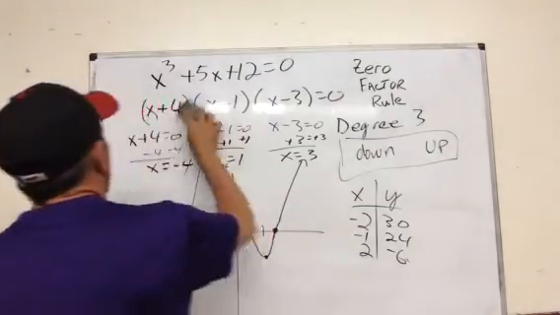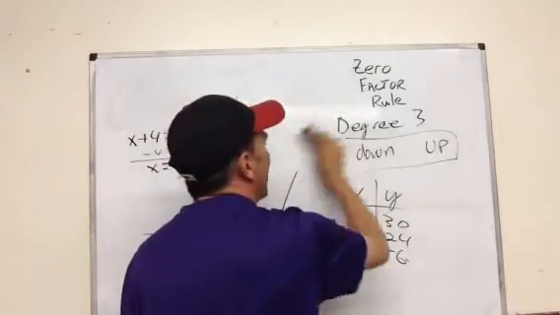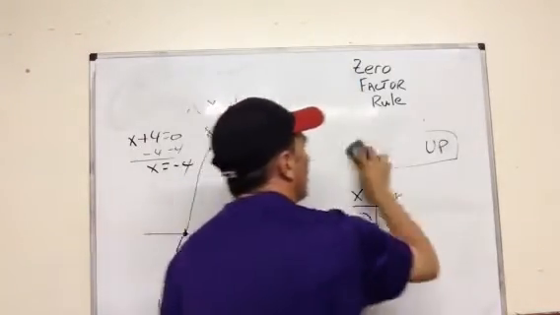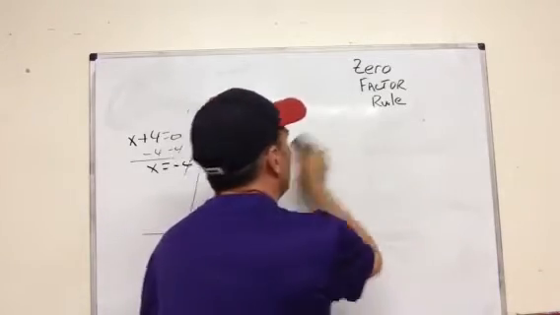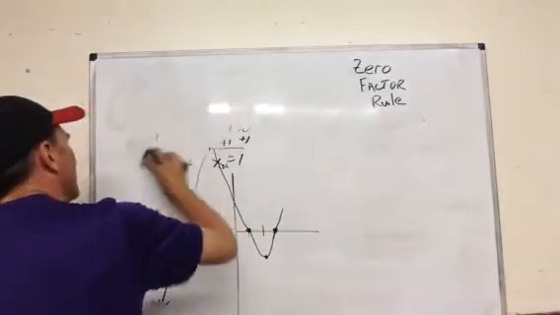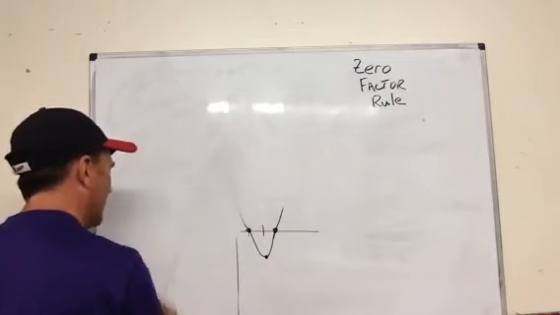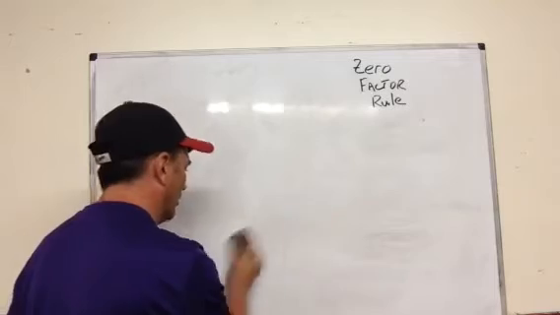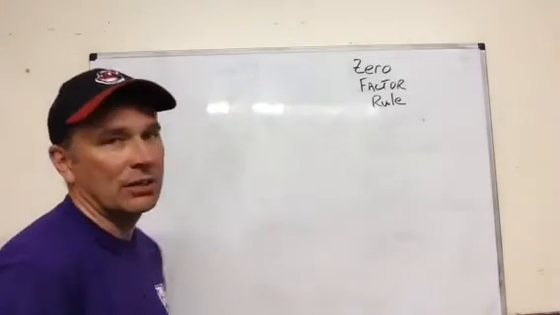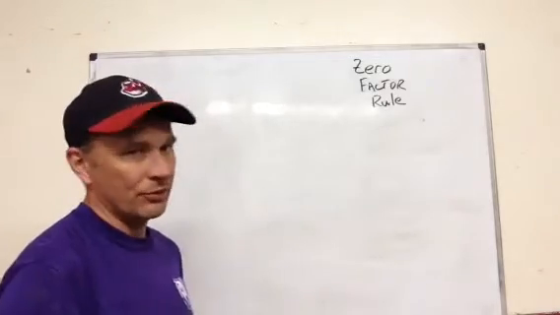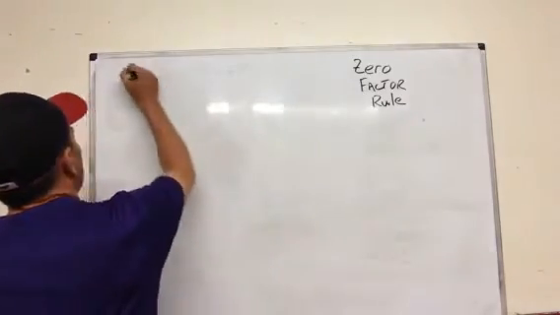So let's look at another problem. Again, I'm not starting with the original, I'm just starting with the factored form. And what we're using is called the zero factor rule. Because anything inside those parentheses, because it's being multiplied, it turns out to be 0. Remember, if it's 5 times 7 times 15 times 192 times 0, the answer is 0. So let's look at this one here.